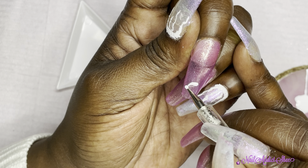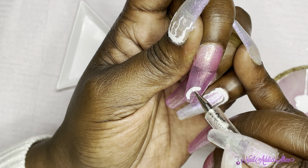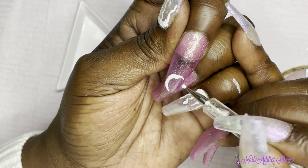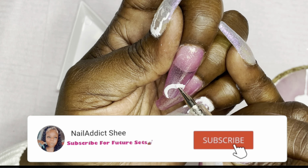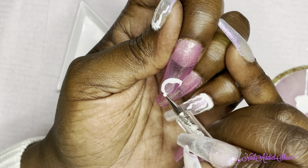Then I'm going in with the nail art portion of the set, and I'm starting on my middle finger. I'm using the White Beetles gel polish and just creating the body of the snowflake. So I'm using my dotting tool and making a circle towards the bottom. I'll make a middle circle on top of that, and then a smaller circle for the head, and then I'll cure in the lamp for 30 seconds.